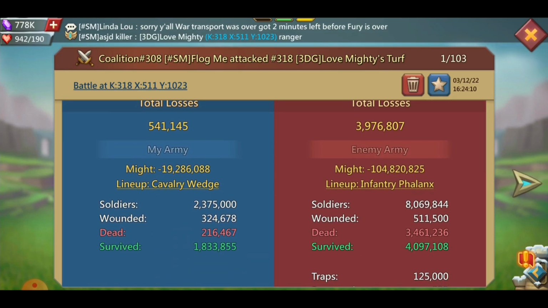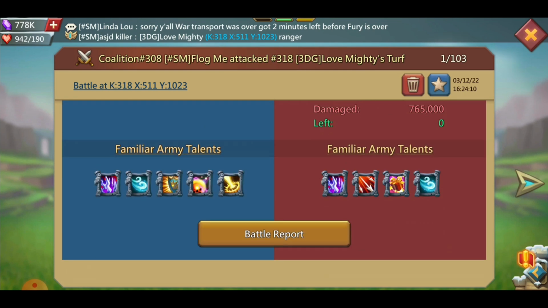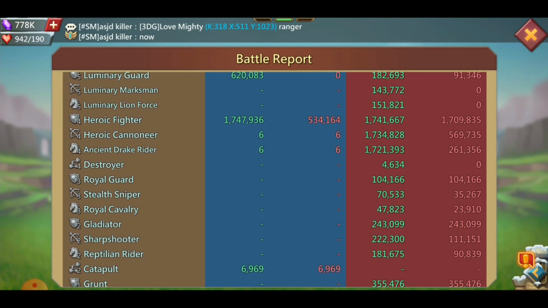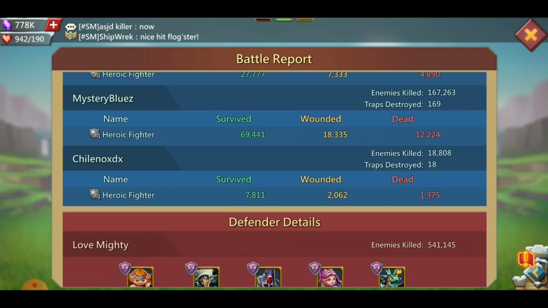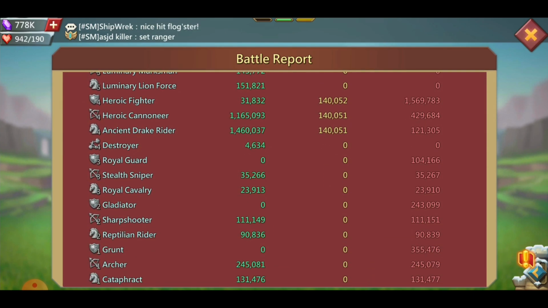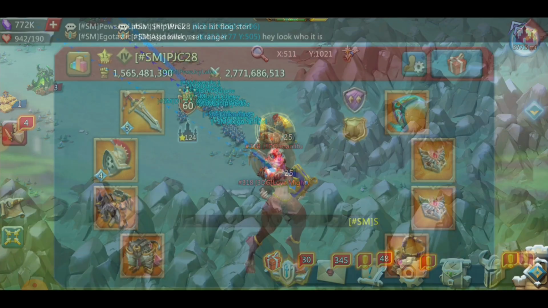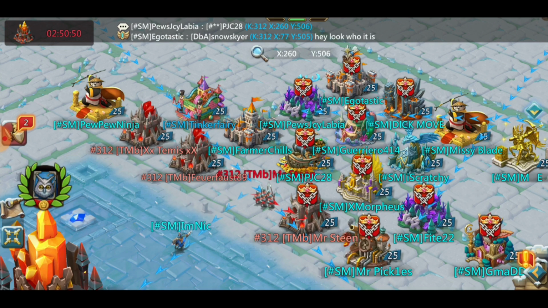The Kung Fu Panda gear did not save him. He had 8 million troopers. And oh my lordy, he's got a lot of T5, a little bit of T4, and pretty much nothing else. So really brutal. An incredible hit from my man Flog. Now we're waiting for a range rally to be set, but I'm pretty sure he can almost be soloed, but maybe not.